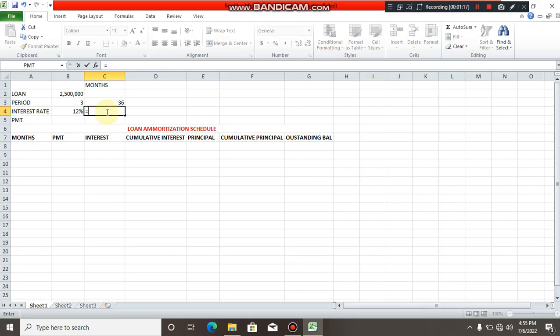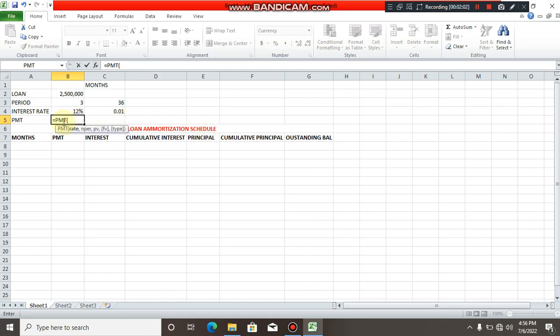So it will be 12%, or the value in that cell, divided by 12. So this is the monthly interest rate. PMT stands for periodic payment. We are going to get the amount of money you're going to be paying every month. PMT calculates the payment for a loan based on constant payments and a constant interest rate. The interest rate is going to be constant. Then the amount you're going to be paying tries to be uniform until you cover your debt.